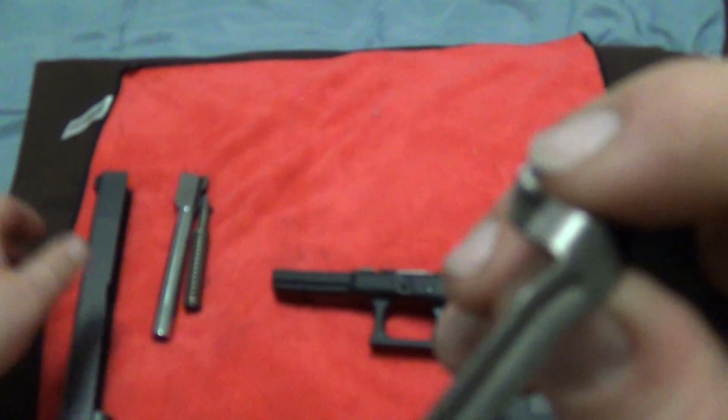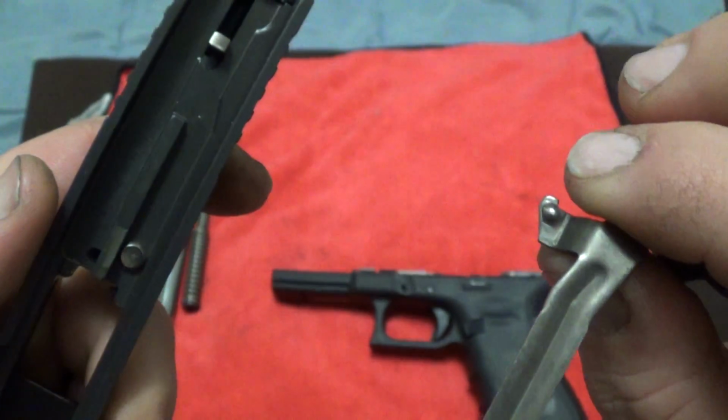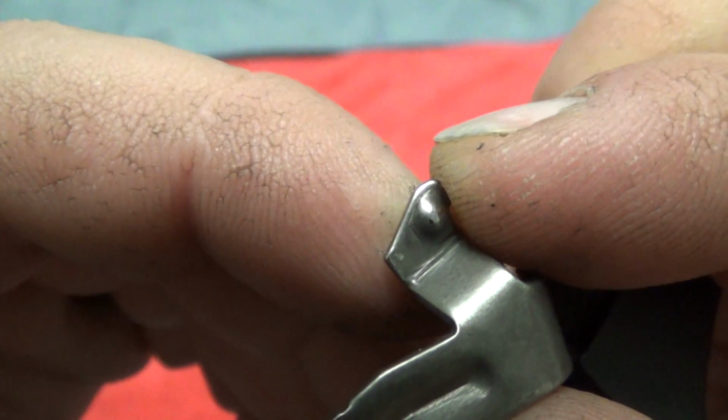Then I realized that little bump is riding along this ledge here every time you pull the trigger. It wasn't making it heavier, it was just making it so you felt it all the way through the pull of the trigger. I didn't understand that.